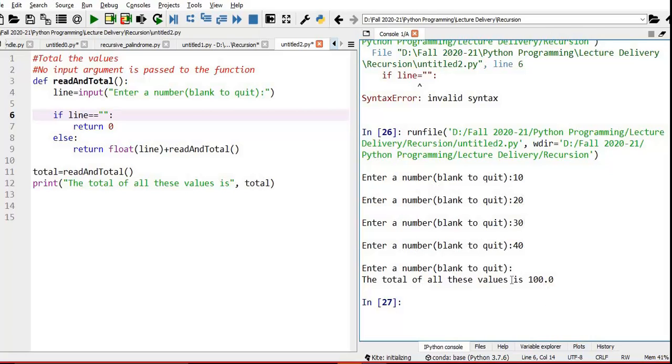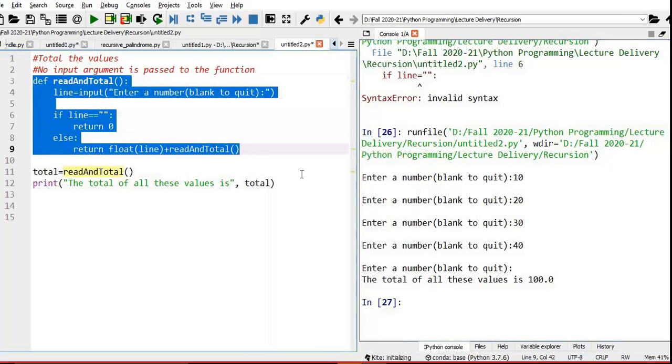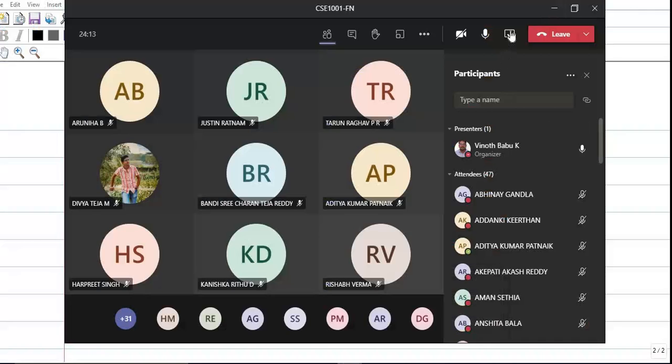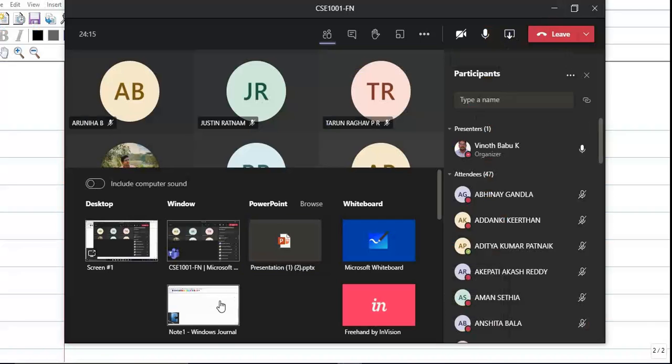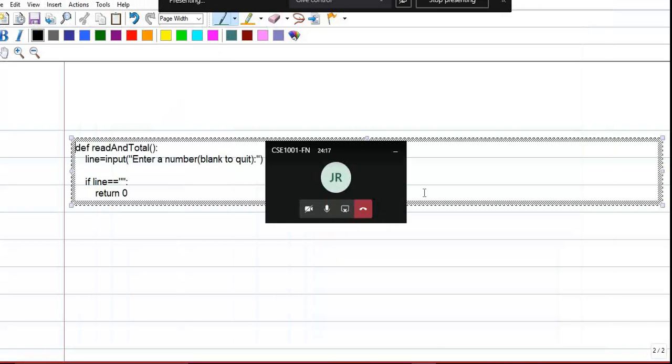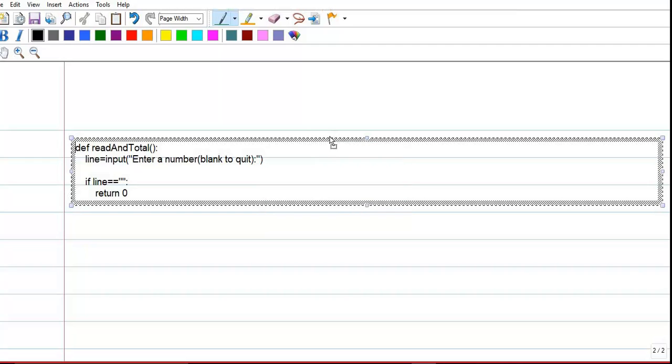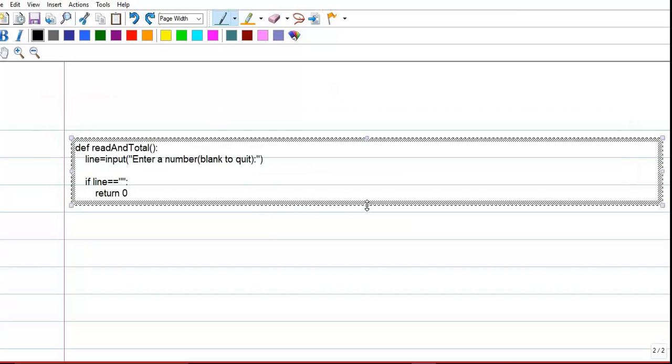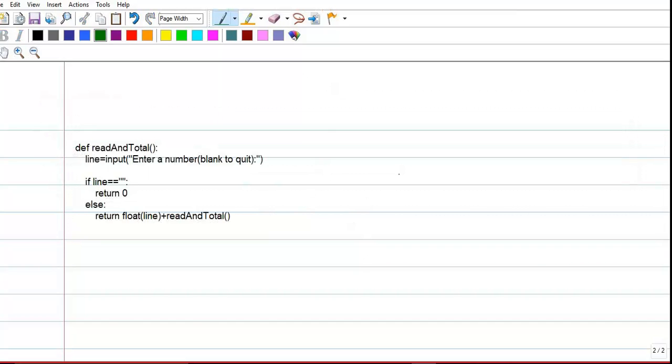See now, I'm just using the same thing. This is the function I have created.